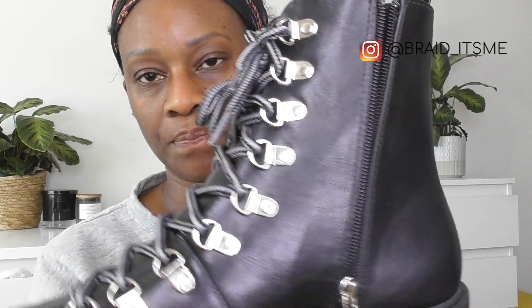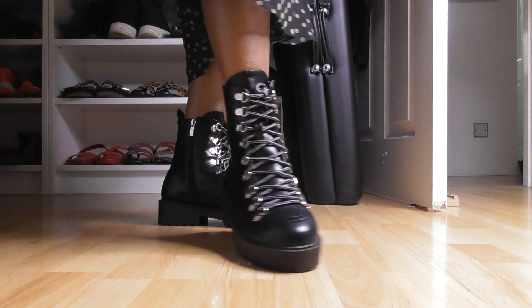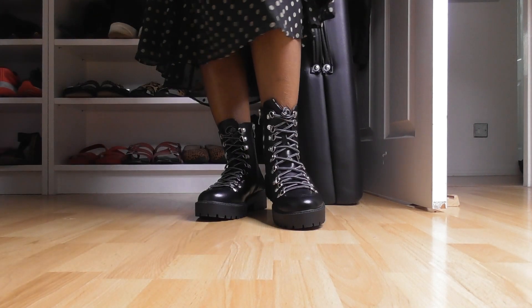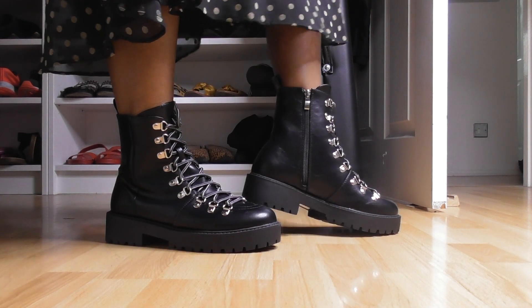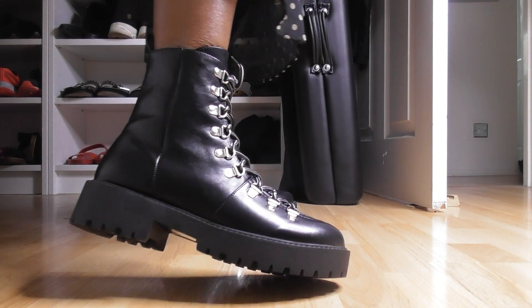Really, really beautiful on. I'm going to show you what it looks like with a floaty dress so you can see. This is definitely one I've always wanted - this kind of biker boot style. And when I saw this I thought I have to get it. So beautiful. I love the contrast lace as well - gives it that extra vibe. I'm very pleased with these. I got these in a size 7, so they are true to size in my opinion. What a bargain. Absolute bargain.